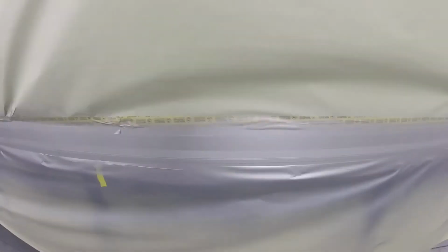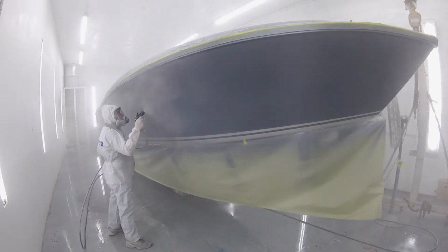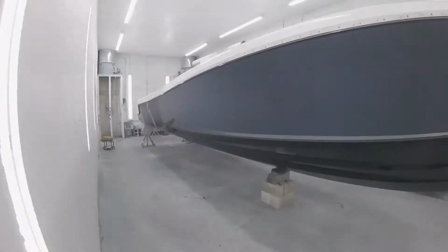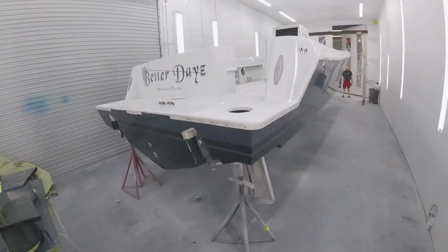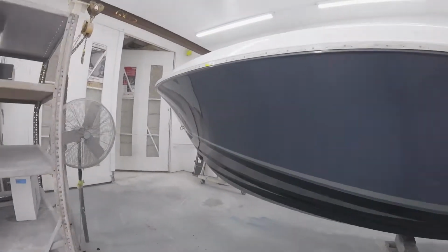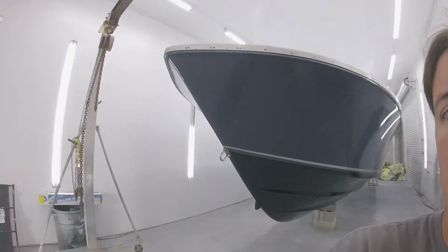By the time I got the boot stripe completely laid out, I started spraying the clear. As I was laying this clear on, I was really seeing the boat come together. The metallic was popping. After walking around the boat, I realized it's probably one of the coolest paint jobs we've put out in a long time. We executed the boot stripe exactly the way we wanted. You cannot see where it starts or stops.